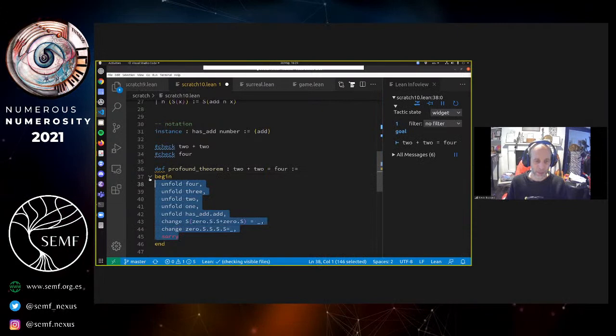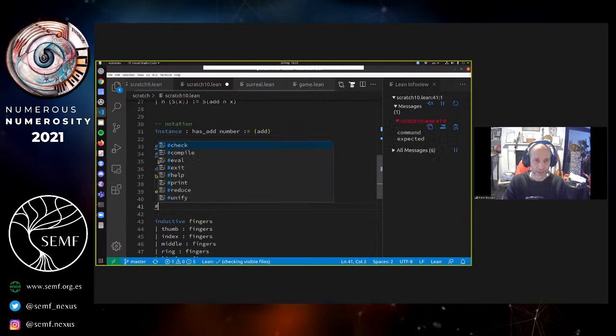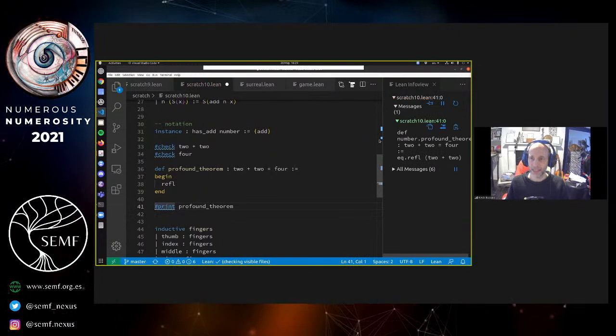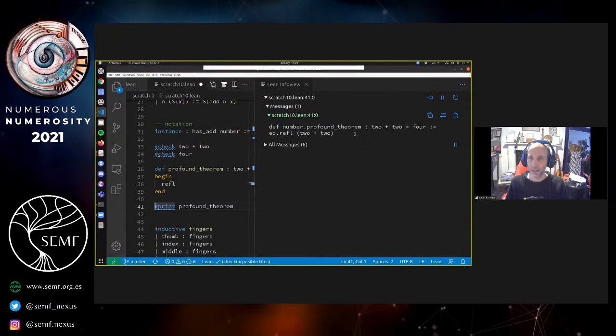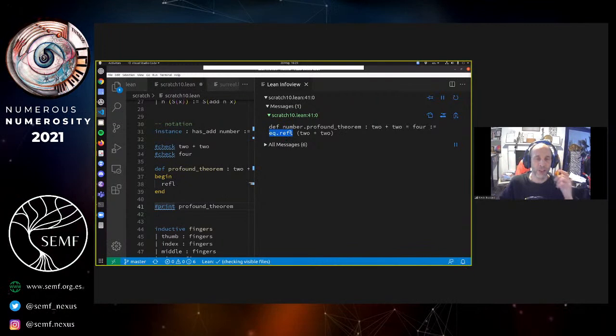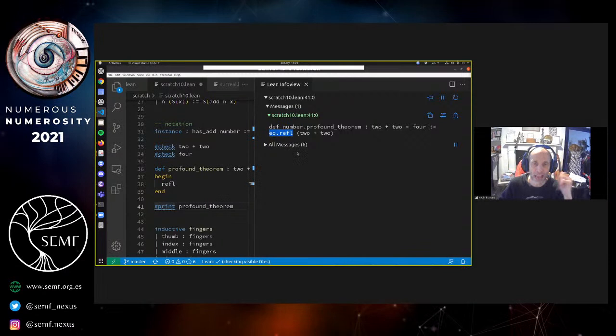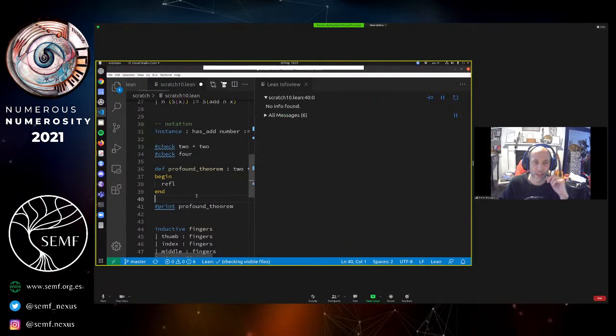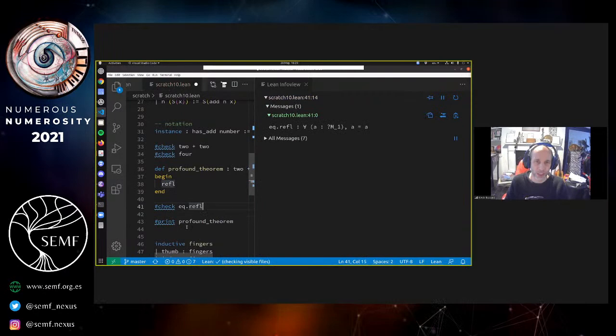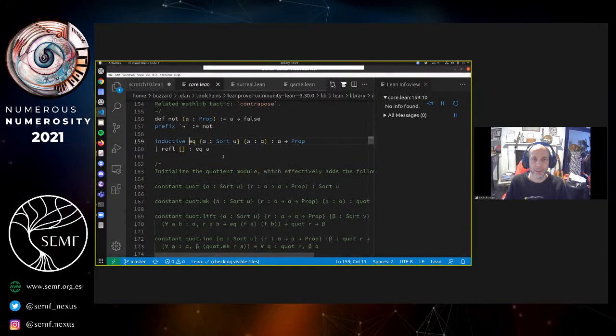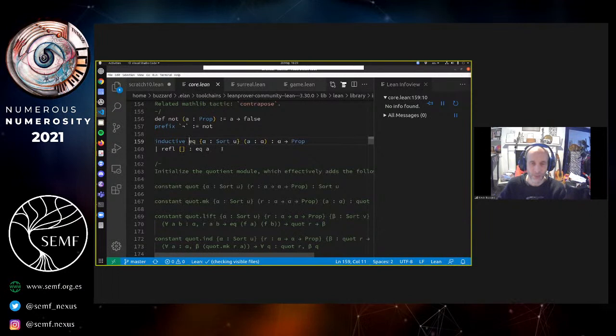And now we can do print profound theorem. It says the proof is that 2 add 2 is equal to 2 add 2. Yeah, it says it's true by definition of equality. I mean, one has to look at it: it's applied the function Eq.refl to 2 add 2. So now one has to look at the definition of Eq.refl, because this is the function it used. And there's the definition of Eq.refl. So it used this function here, the equality function, which is defined by saying x is equal to x and that's it.